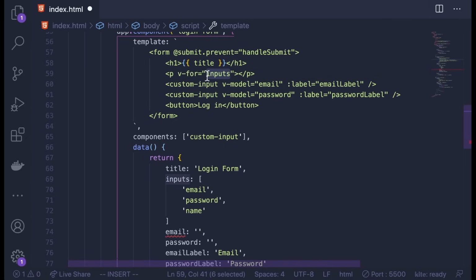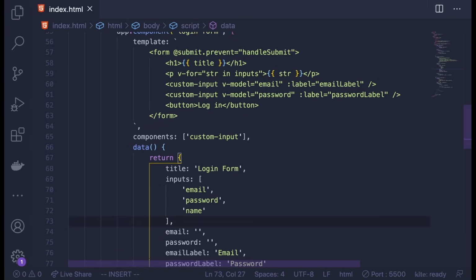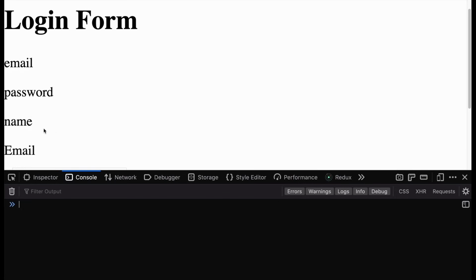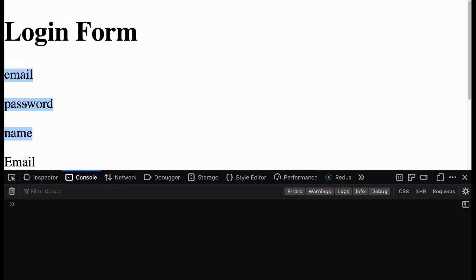Now this is a for-in loop, so I'm going to have to create a variable that I can use in the iterations. So I'm going to say for str, short for string, in inputs, and now I have access to this string variable each time through the loop. And I can basically just display it in a variable now. Right, so it is complaining that I made a mistake in my syntax, and of course that is because I didn't put a comma after my array. And now you can see that these top three here are strings that are displayed in a paragraph tag. Of course they are so big because I am zoomed in so far, but they are displaying properly.